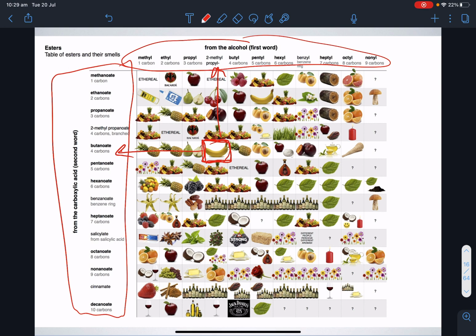Let's choose another one. I like this one. I've tried to make this one, but it doesn't work out that strong. But this one is from a carboxylic acid called salicylic acid, and butyl alcohol, or butanol. You react those together in an ester reaction and you get this kind of blackberry smell. Still trying to make that successful, okay? So I love this kind of diagram. It's got a variety of different options there.